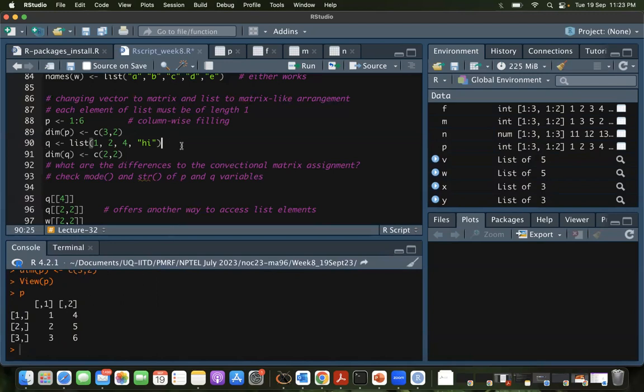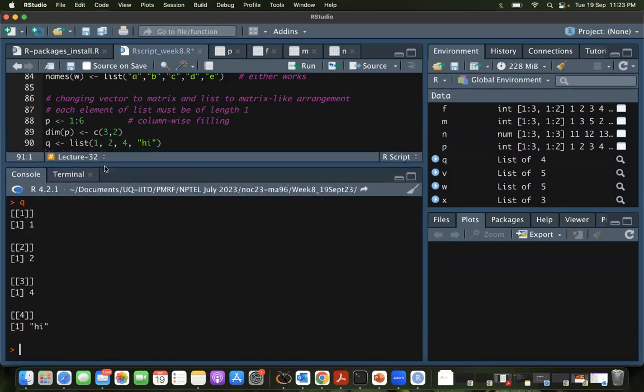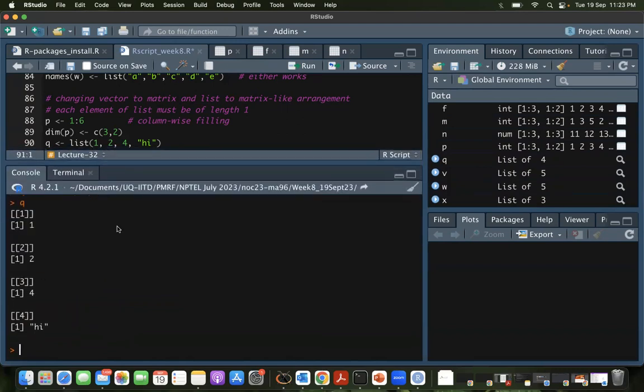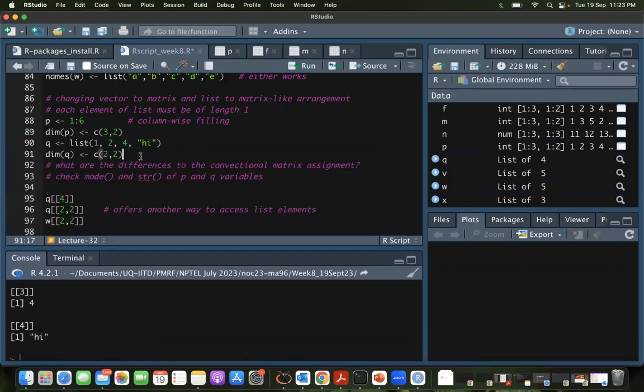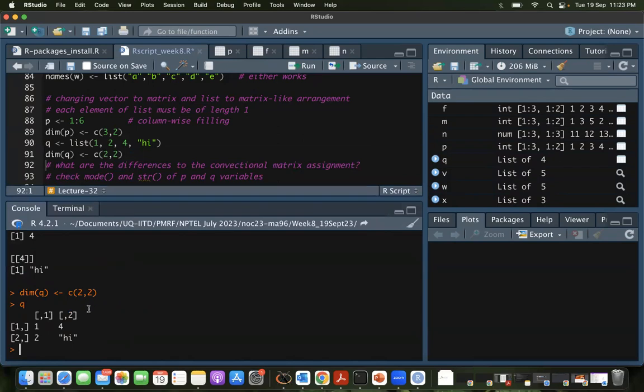Likewise, the same thing I can do for a list also. So if I have this list, I'll say change the dimensions of the list to 2, 2. So now you see this. This is equivalent to that of a vector.